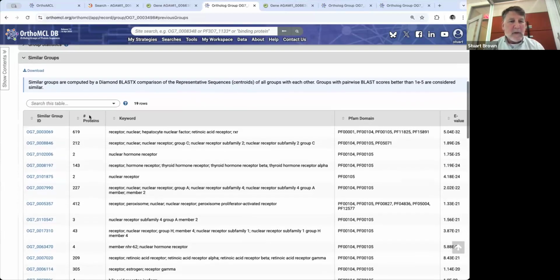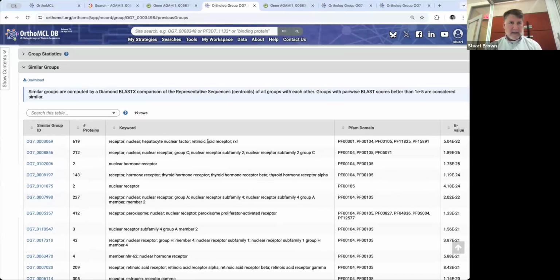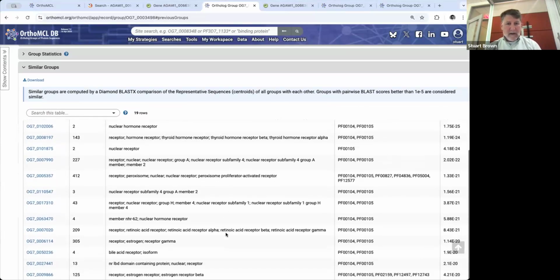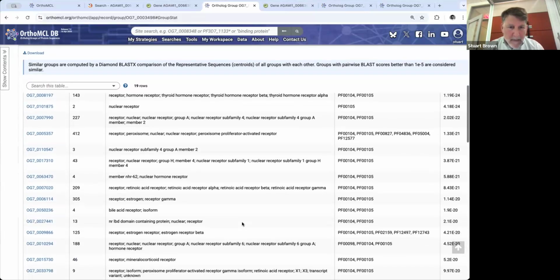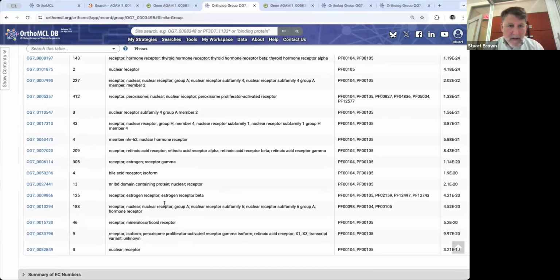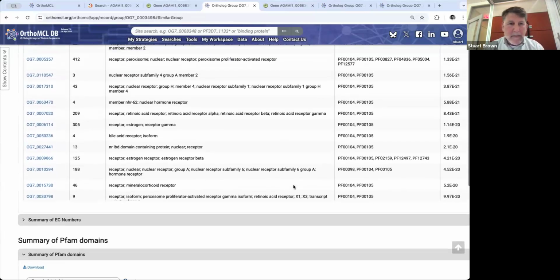It becomes really interesting to look at the similar groups. This is nuclear receptor subfamily 2. And if you look over here, we have nuclear receptor subfamily 4, estrogen receptor, nuclear receptor group A, retinoic acid receptor.